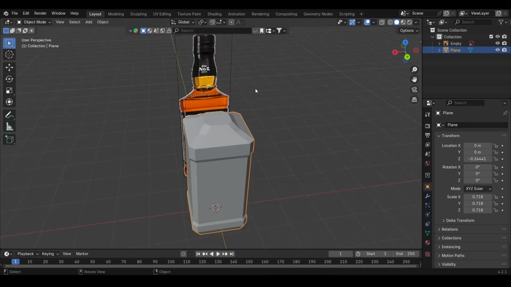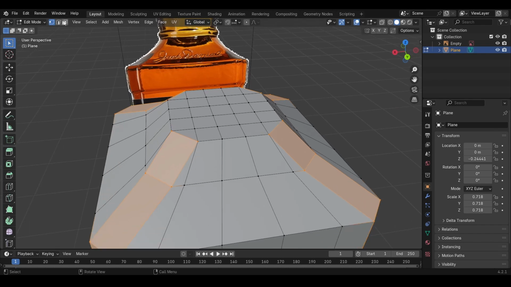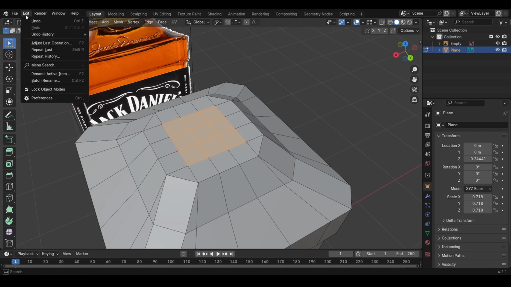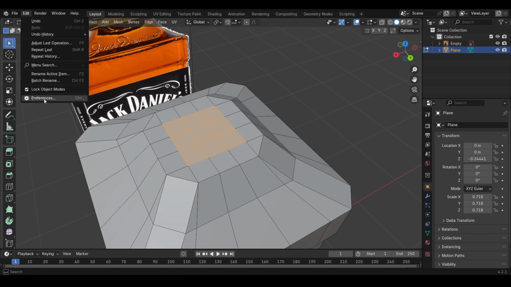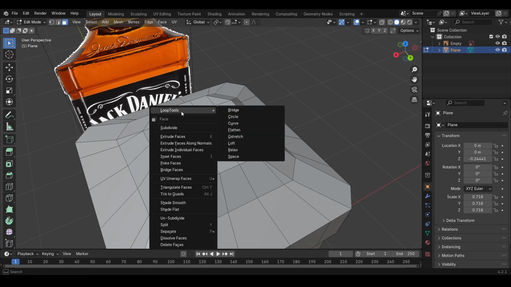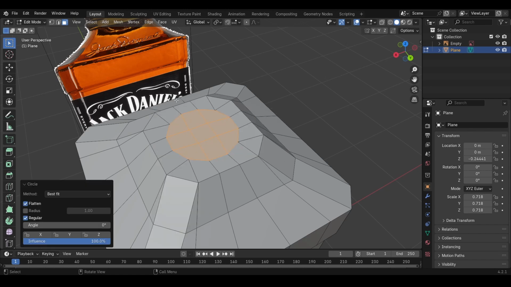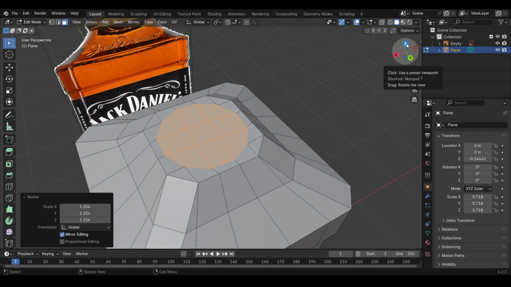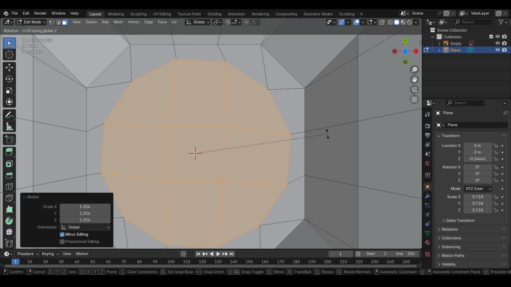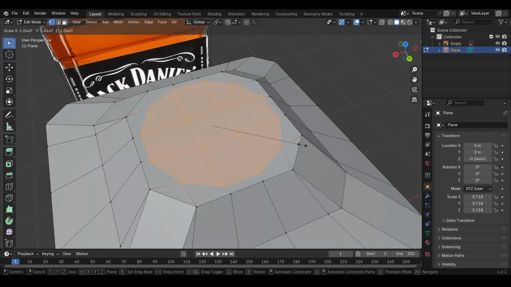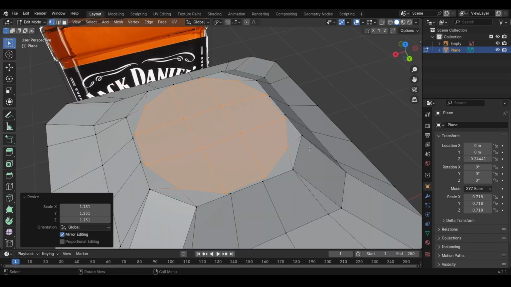like this. Right, we move to the top and we want to select these. And now with the help of an add-on called Loop Tools, it's free in the preferences, you can right click, Loop Tools, Circle, and then it creates a circle. So we can scale this up, and if we go into the top view, we see it's a little bit rotated. So we can press R, Z, and we can try to align it. So we scale this circle up so it's as big as possible.